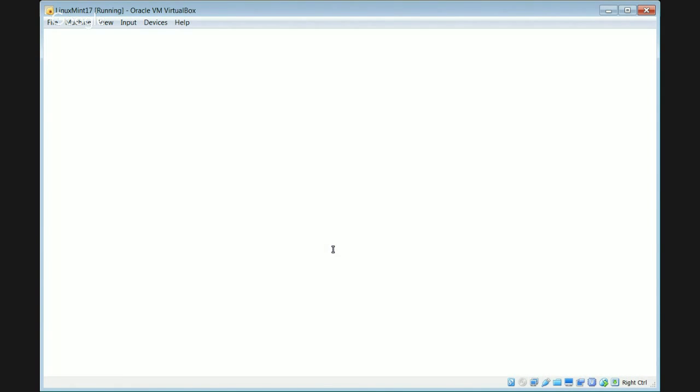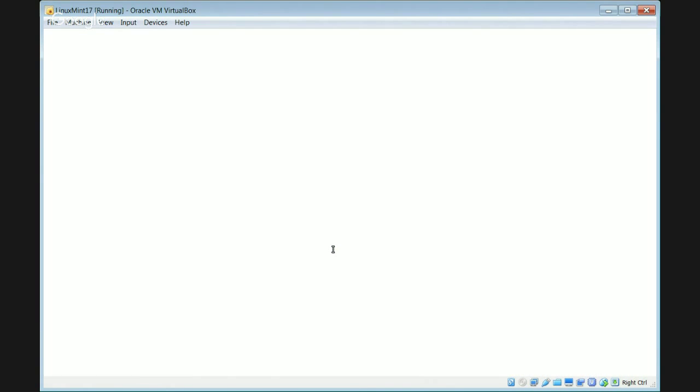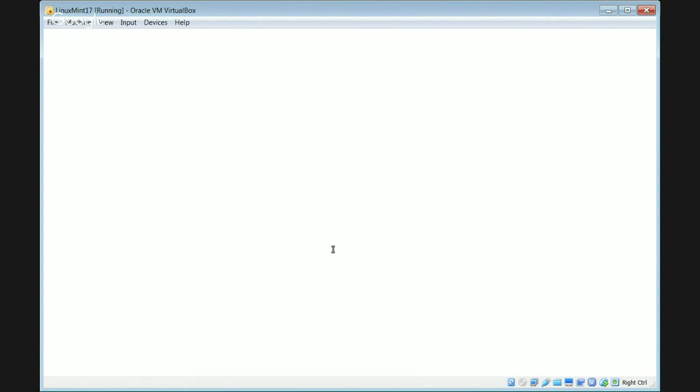So if we look at the current Software Carpentry novice Git lesson, these 12 topics are covered. And in terms of where this tool might help, I think it helps with the bulk of the initial work in understanding: creating repositories, adding, modifying, adding, committing, and then looking at diffs and merging and so forth. And so that's a pretty clear fit, I think. And then possibly, although I haven't really explored it, remotes at GitHub, or maybe even looking at conflicts. Again, the goal being trying to visualize things that are maybe a little harder to understand.